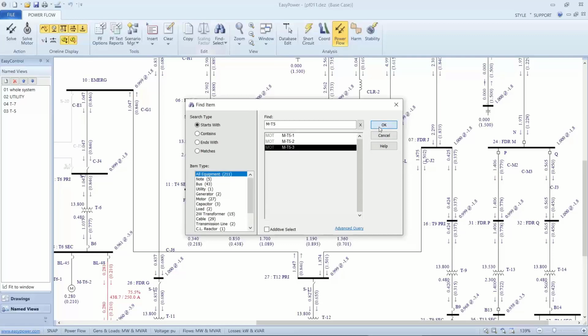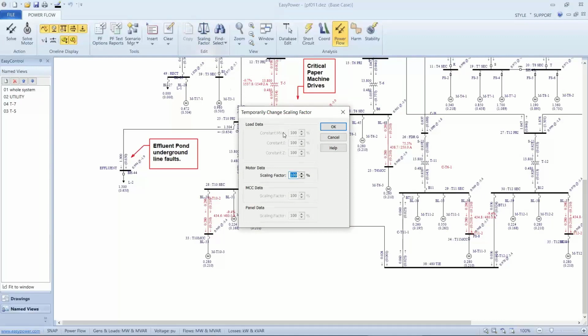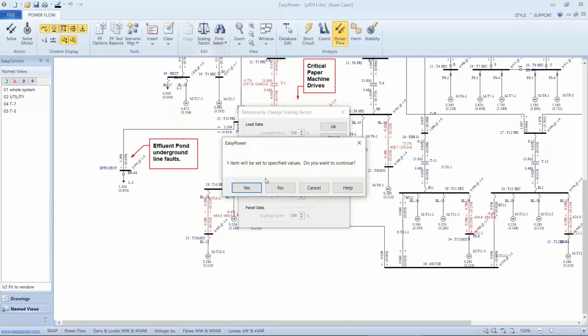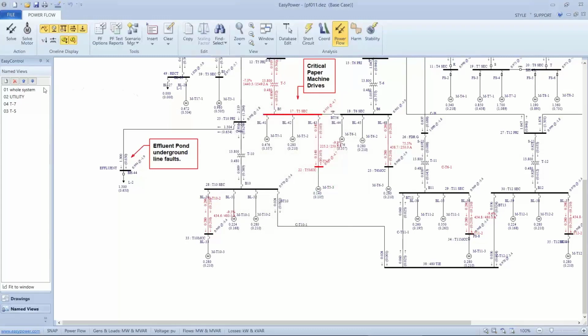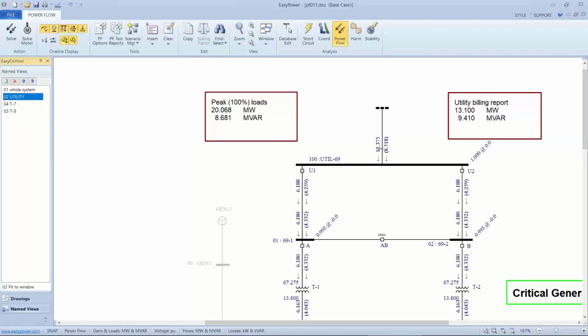We have a reading on it for 50%. So if I scale this individual motor to 50%, I can go back and look at my utility results. And now with just those three data points, we have something that is not that far off from our actual peak value according to the utility company.